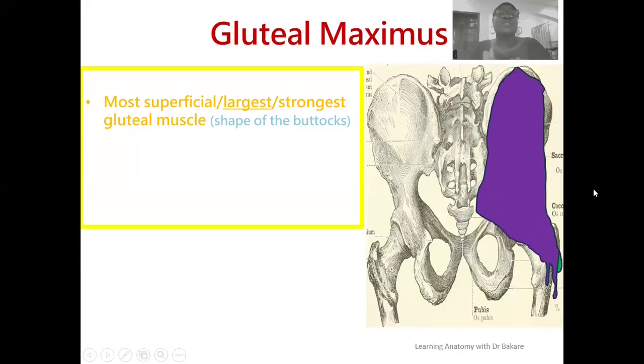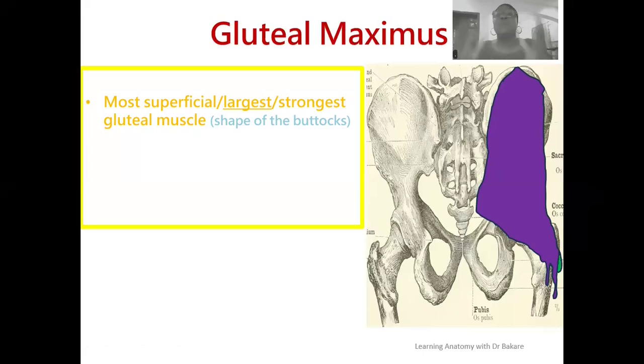So you see that these gluteal muscles within the superficial compartment of the gluteal region are in layers, where you have the gluteus minimus as the deepest, which is overlain by the gluteus medius, and more superficially overlying the gluteus medius is where we have the gluteus maximus. So you see that they are placed in layers, while the most superficially placed muscle within the superficial compartment is the gluteus maximus. And this is what is represented here in this image.